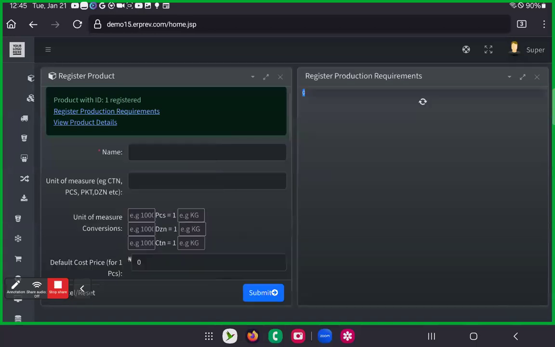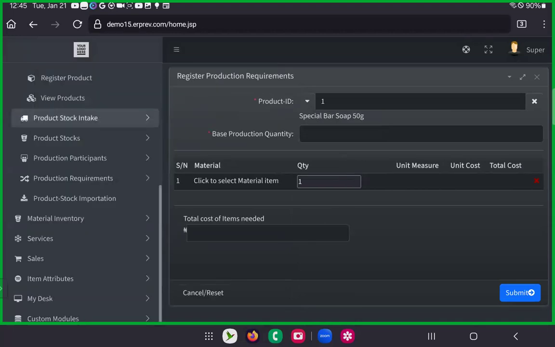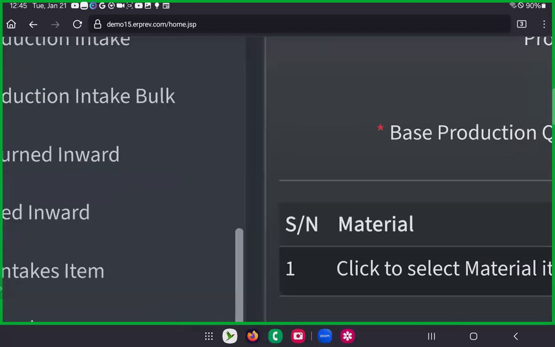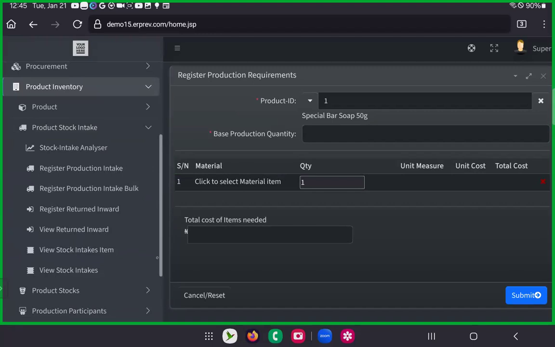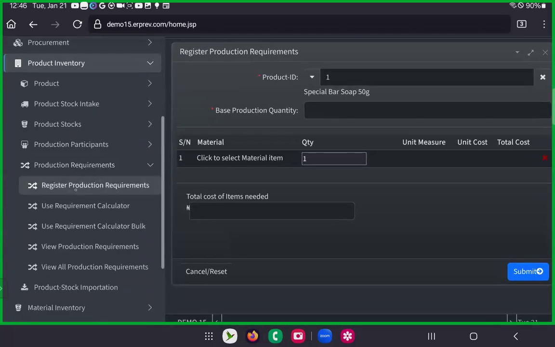I'll click on register production requirement. And if you missed that step, you can still go to product inventory, then you see production requirements. You see the option to register production requirement. It will still bring you here.